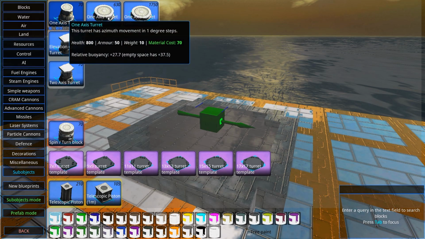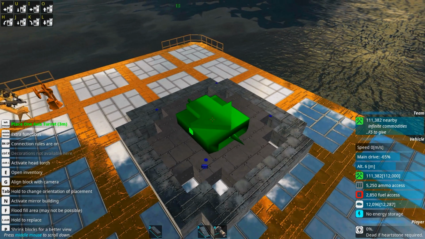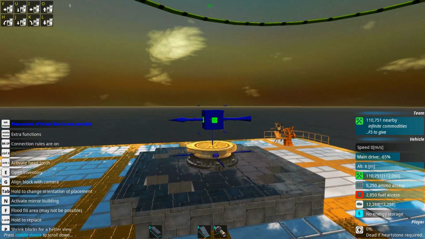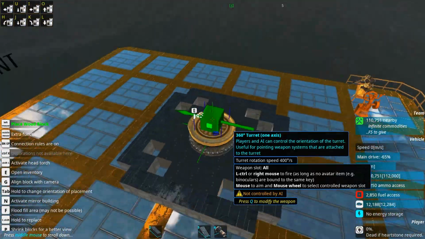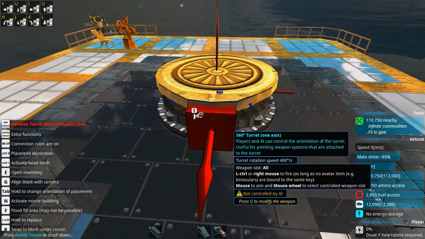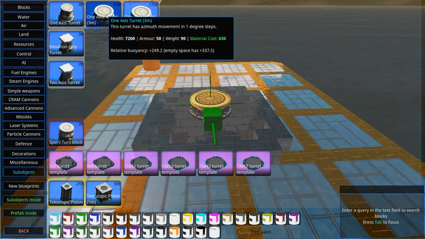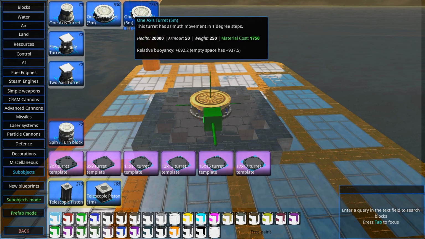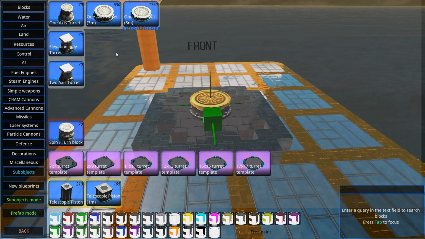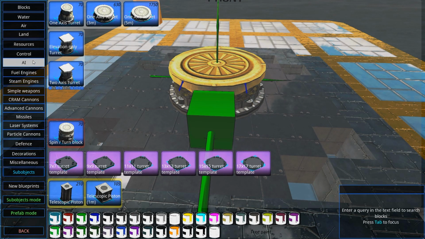Here you can find different one turret axes. We will select the one that's most suitable for our turret size. For this turret I will select a 3x3 turret base. And you can see this little marking, it marks the front of the block. The bigger they are, the more health they will have, and it also has more speed if the turret is heavy to turn sideways.